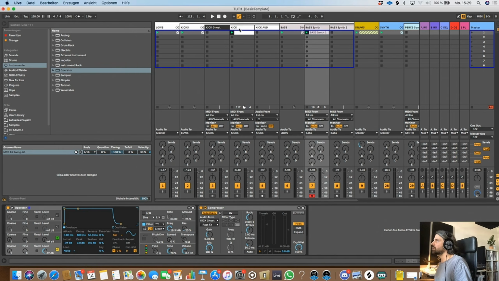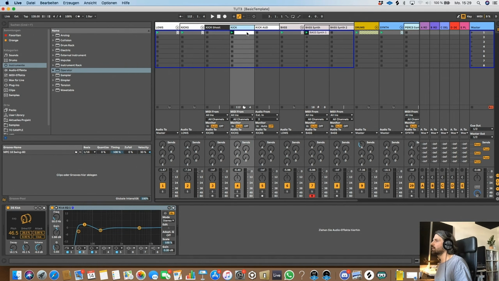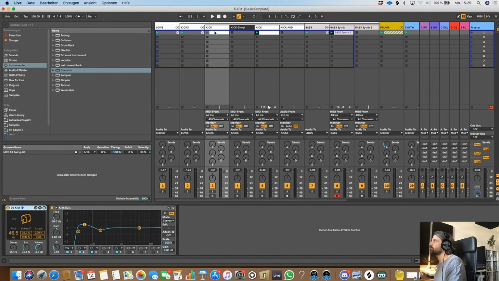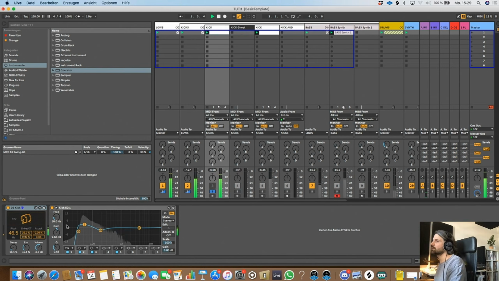Let's get the ghost kick going. Nothing inside. Let's copy paste this one. This actually is quite a cool plugin.